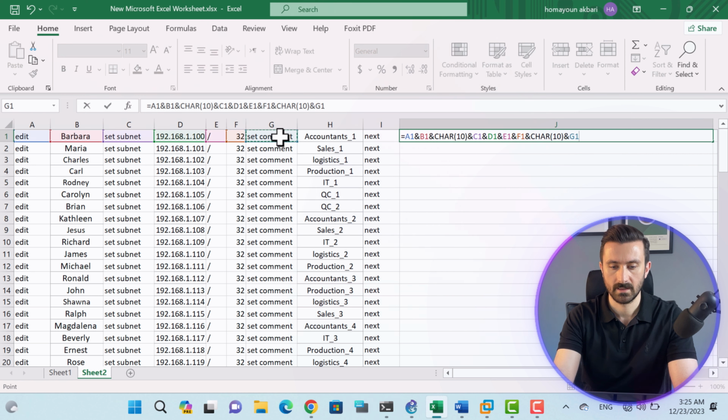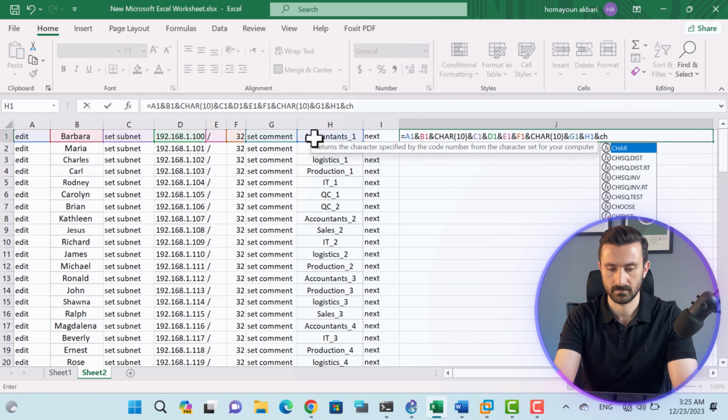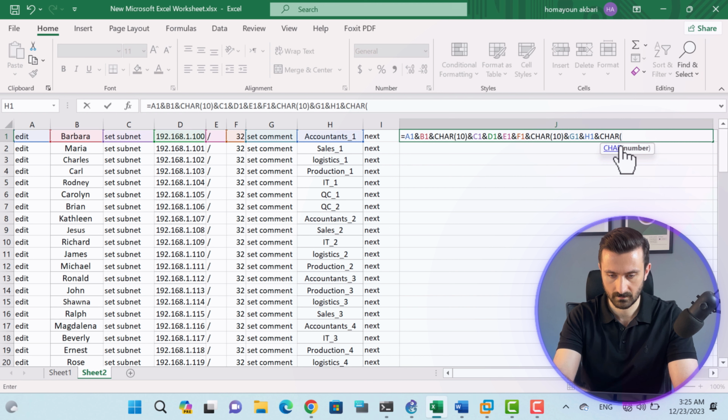Continuing the sequence, select cell G followed by H. To include enter, use CHAR(10) and ampersand after H. This ensures a seamless connection in your line of code. Excellent!